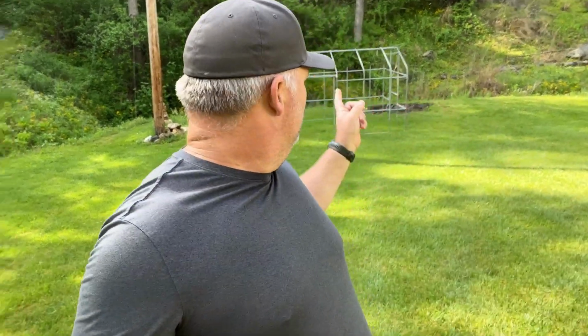But anyway, we still got the old shed frame back here. We talked about that was going to be our orchard. I think we've changed our plans. We're actually going to build a more stationary chicken coop for these girls and start using them to make compost. So Maggie and I are going to build them a larger, more permanent house for them to be in, and we're going to enclose that. Man, these gnats are horrible. We're gonna enclose this in chicken wire, make it their run, but then we're also gonna be able to add that fence around the outside to let them still go out and range on some grass if they want.